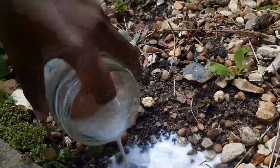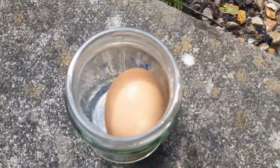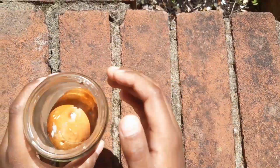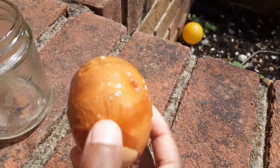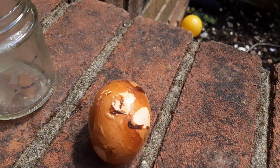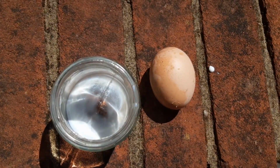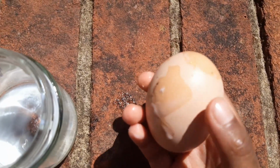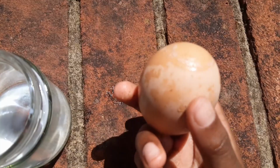The milk. The water. The fizzy drink. Let's take out the egg from the apple juice. The shell has changed color, and when we rub it, it automatically peels off. Now from the milk. As you can see, when we poured the milk, it solidified. The shell of the egg is very hard, and some bits have absorbed the milk, like these white patches.